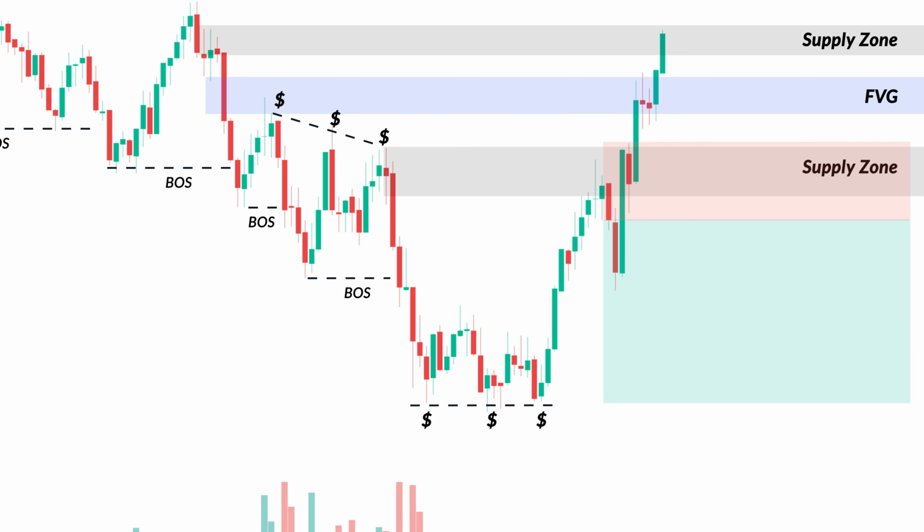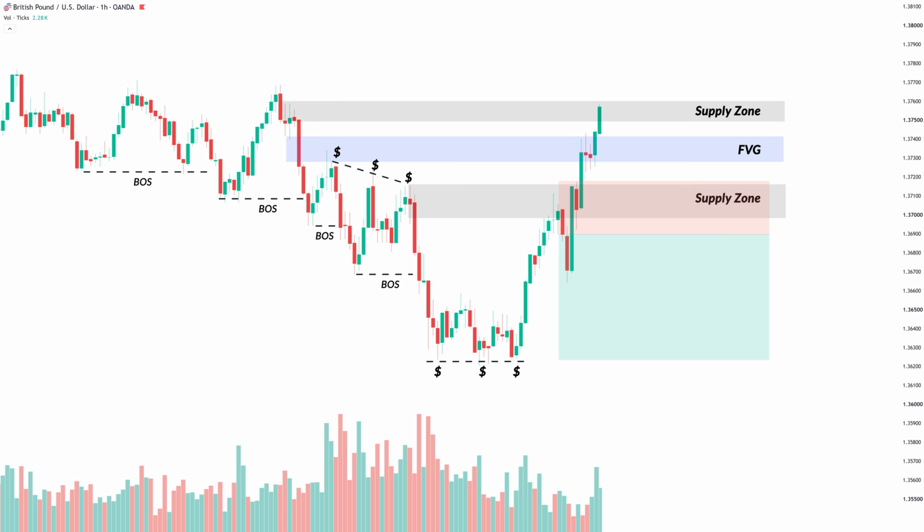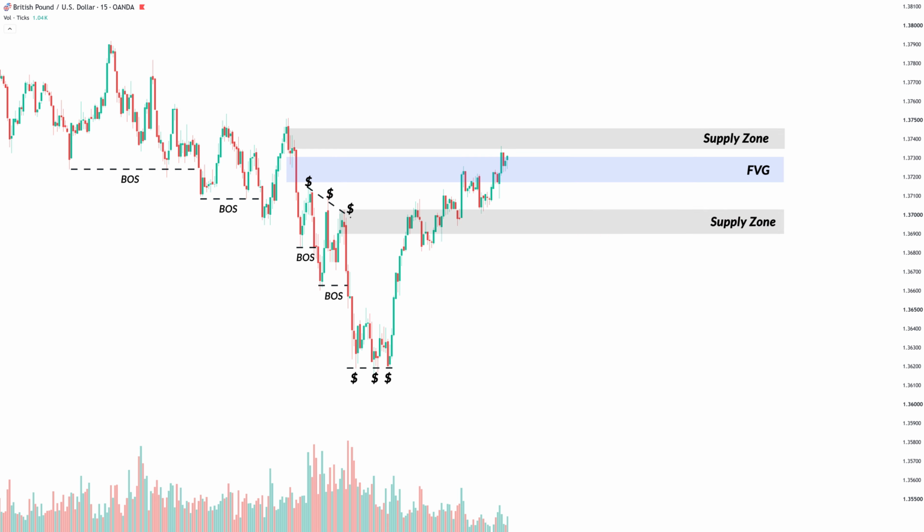But here's the mistake that catches most traders. Even with all of this evidence, I still wouldn't enter the trade. Why? Because we've confirmed where we want to trade. We still haven't confirmed when. To answer that question, we need to zoom into the 15-minute time frame and let the lower time frame price action tell us whether sellers are actually stepping back into the market. And that's where volume starts revealing something that price alone doesn't show.